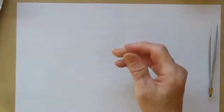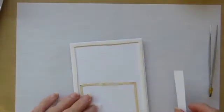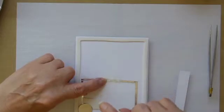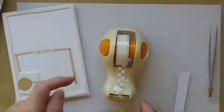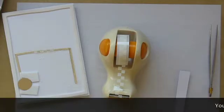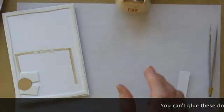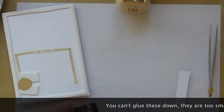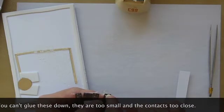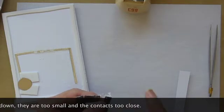But having said that, I have made them work. And the way that I did that is to cheat somewhat. I made my circuit up as normal. But when it came to the LED, what I did was I took a piece of sticky tape. I made sure the LED was the right side up, and I literally picked it up with the sticky tape. And then I worked out from these strips here which was the positive and which was the negative side. It turns out the negative side was the side that has the circles cut out, and therefore the positive is the opposite side.